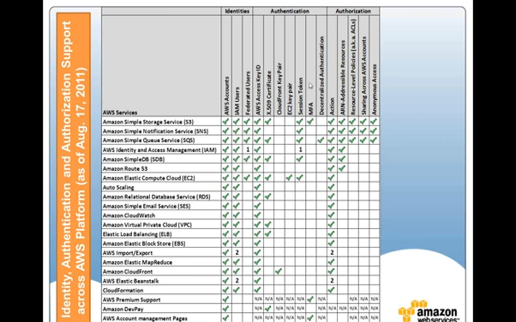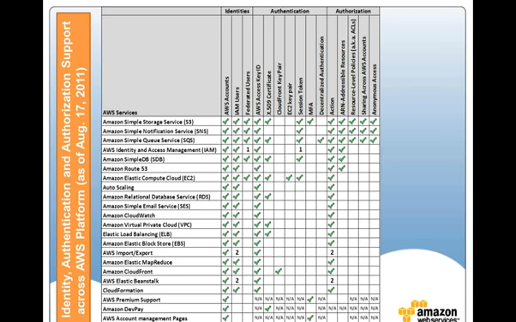And then, of course, there are different authentication mechanisms, session token being the one that is tied to the federated identity. So if you see session token support, it pretty much lines up with federated user support. And then, of course, there are different types of authorizations. Right now, most services have an action level authorization that supports IAM, which means they can support lockdown to specific APIs, but maybe not resource level. Resource level is actually restricted right now to things like S3, SNS, SQS. So that gives you a sense of the current support across the platform.